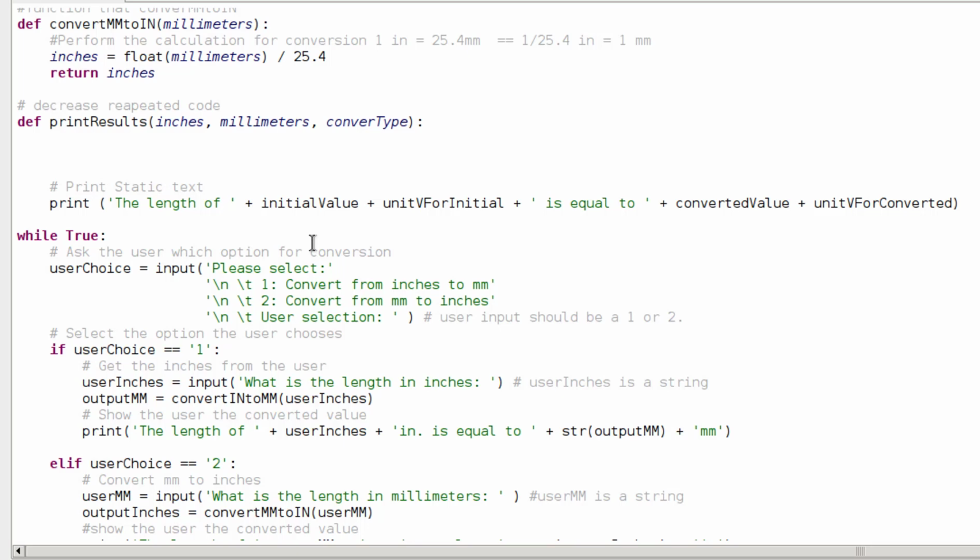Right here, we need to figure out which value is the initial value and which value is converted value.